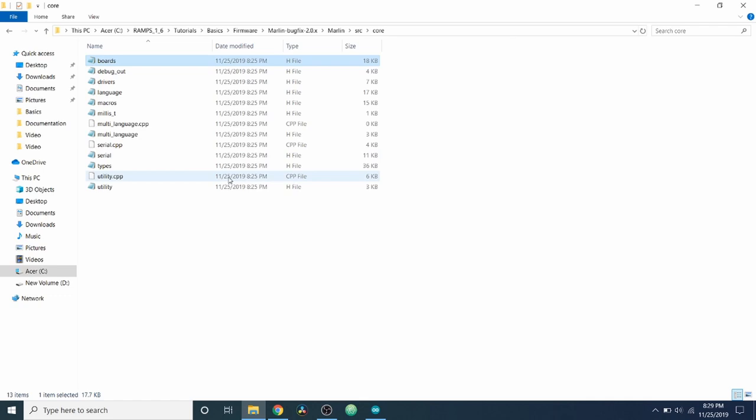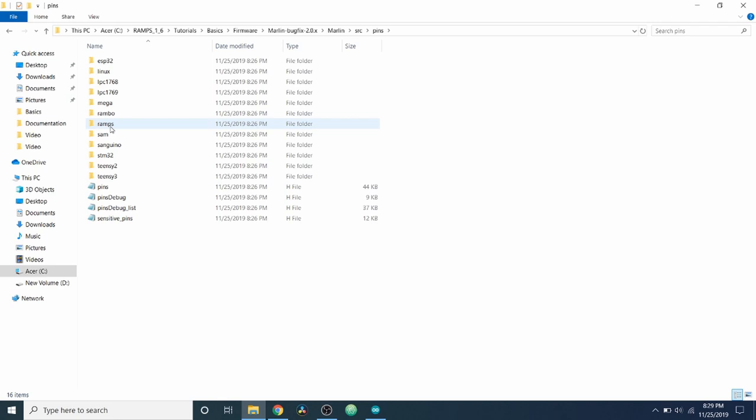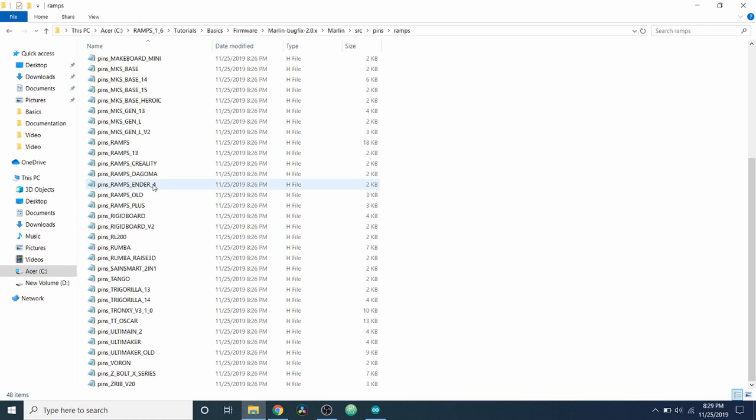And now I'm going to show you the pins folder. So I'm going to go up to source and we're going to go to the pins folder. And inside the pins folder, we have a ramps folder. So we're going to open that up. And we have several different board types, but the one that we're looking for is ramps 1.4. So we're going to have to look around here a little bit. Apparently, we're not seeing it right away, which is fine. So what I'm going to do is open up the ramps 1.3 just so you can see what's going on.